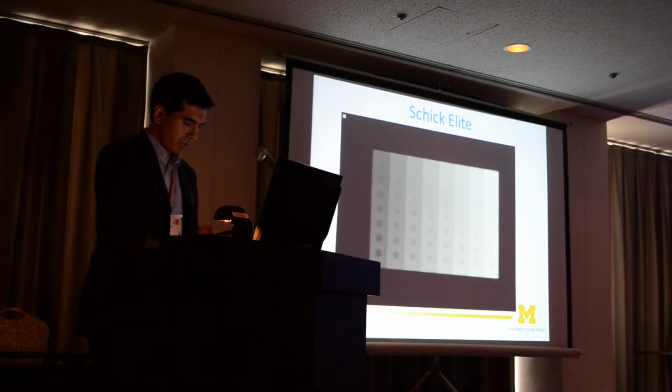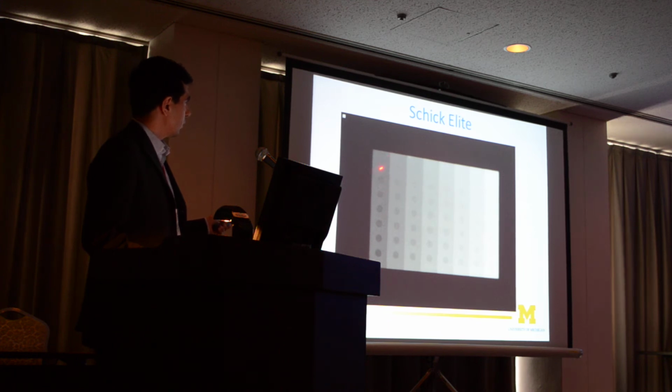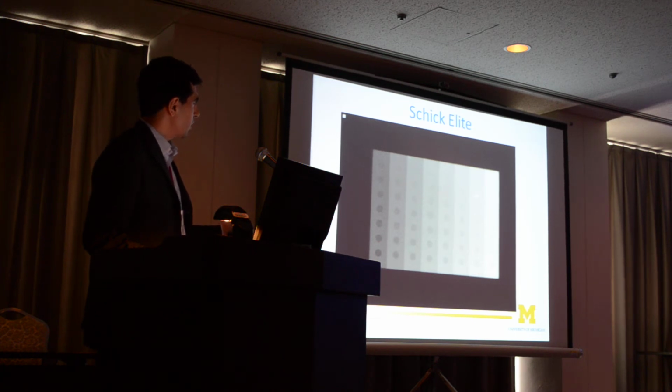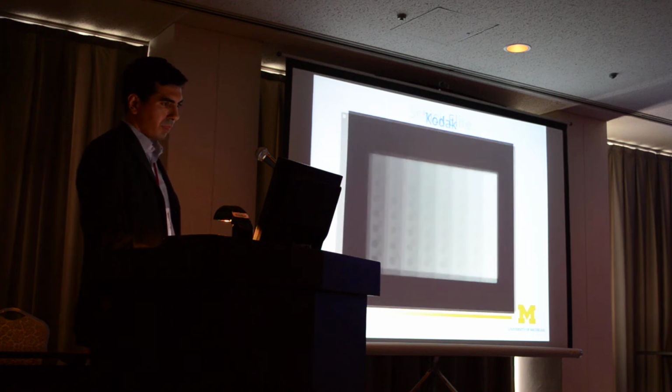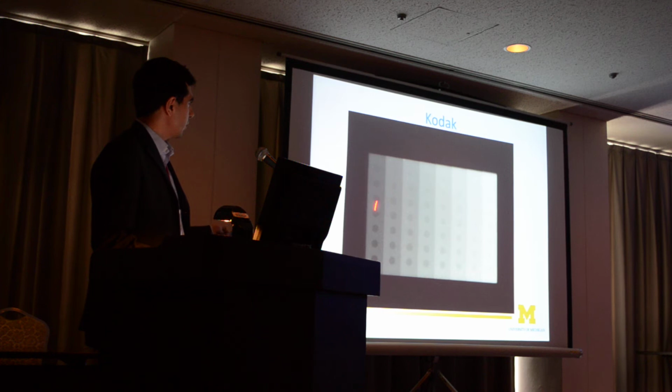Here are some of the images that we got. This is the Schick Elite, and you can see the dots 1, 2, 3, 4, 5, 6, 7. As you go, you miss some of the dots. You are able to see the other dots. This is another example from the Kodak sensor. Again, you can see the 7 dots, but as you go higher, you lose some of the definition in that area.